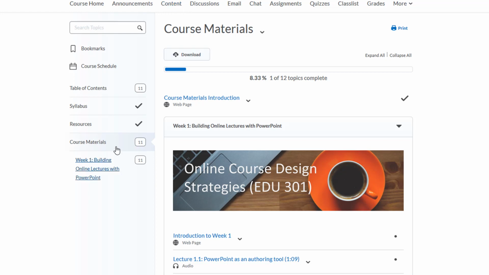And that is the section I'm in, course materials over here in the left nav menu, and this is week 1 of the course. Some general things about using this course. First of all, make sure you read the syllabus. That is essential for you. The syllabus is over here on the left. You click on that and you will find the syllabus document. That is your contract between you and me, so make sure that you read that and understand it.